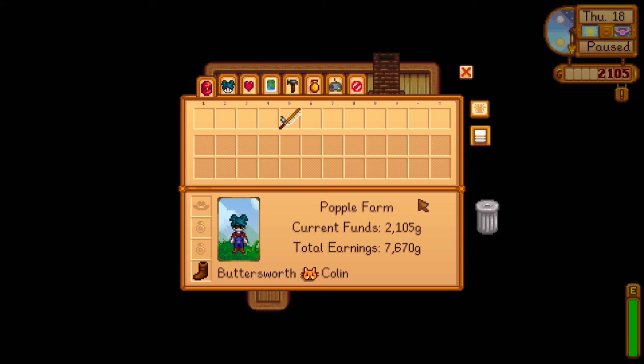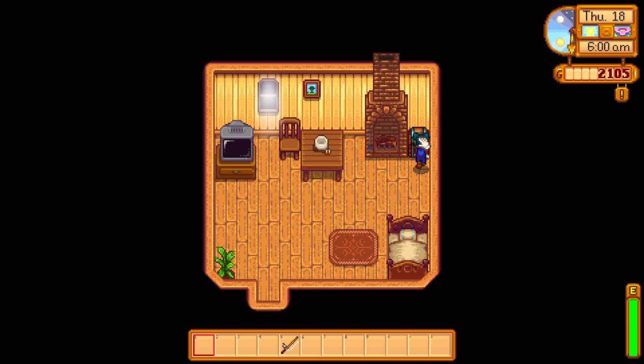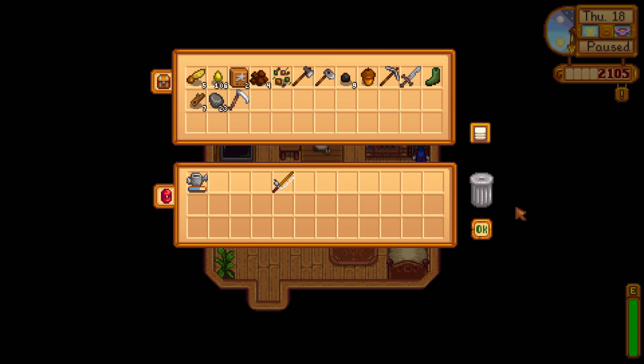So last episode, we finally got enough money, and we paid for our chicken coop to be built. So let's go and check out if it's being built. I think it's supposed to start construction today. We should get our watering can.